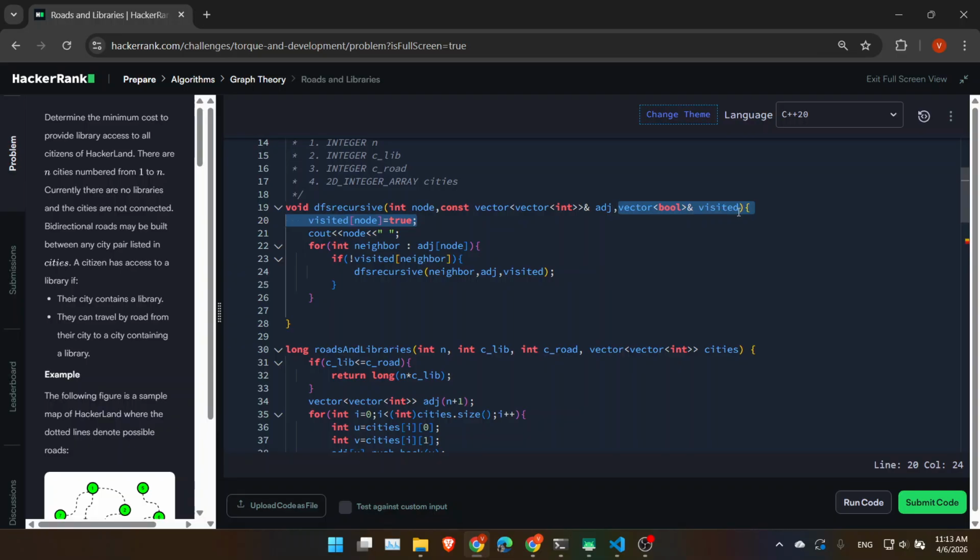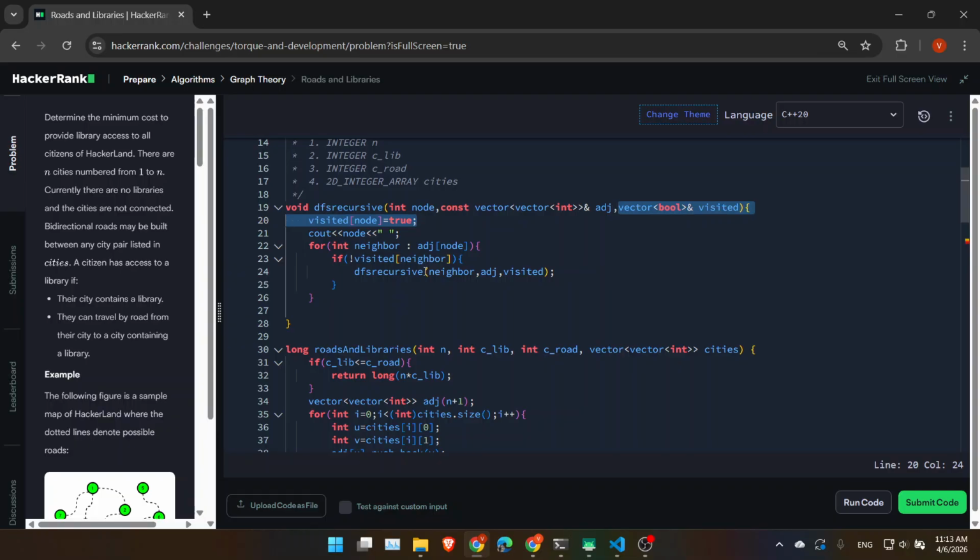Our main idea is to find how many distinct graphs there are, and from each distinct graph how many nodes are there. So by doing a depth first search, we can find how many connected nodes are in a particular graph.